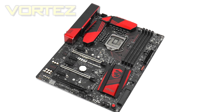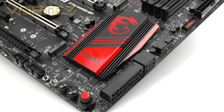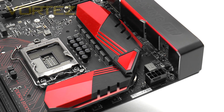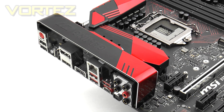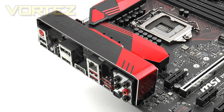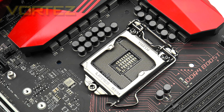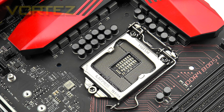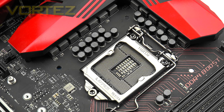Here is the Gaming M7, and we've only had a small number of Z170 boards in so far, but this one is going to be hard to beat on styling. MSI has done a fantastic job in the creation of this board. The PCB has a matte black finish with stunning heatsinks also in matte black, and then a lick of red paint - a shade I'd probably say is close to crimson. The Gaming M7 also uses a brace sitting over the rear IO ports, giving them protection while carrying through the styling. The socket is LGA 1151, so you need a 6th generation Intel processor such as the 6600K or 6700K. Although socket 1150 processors are incompatible, you can still use a CPU cooler designed for 1155 or 1150 as the mounting holes are the correct diameter.